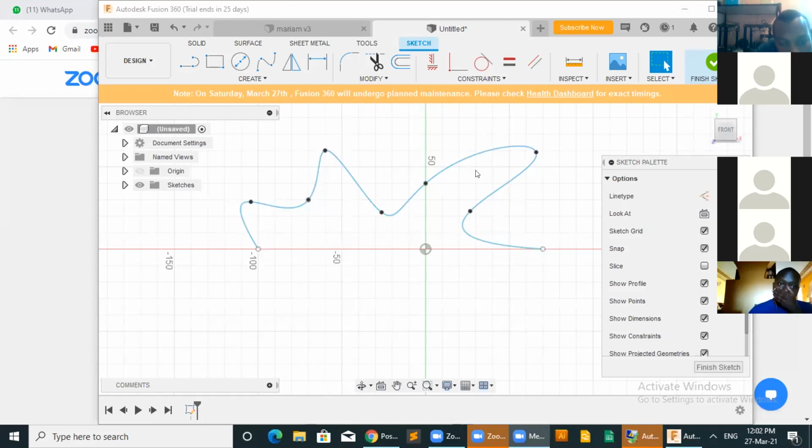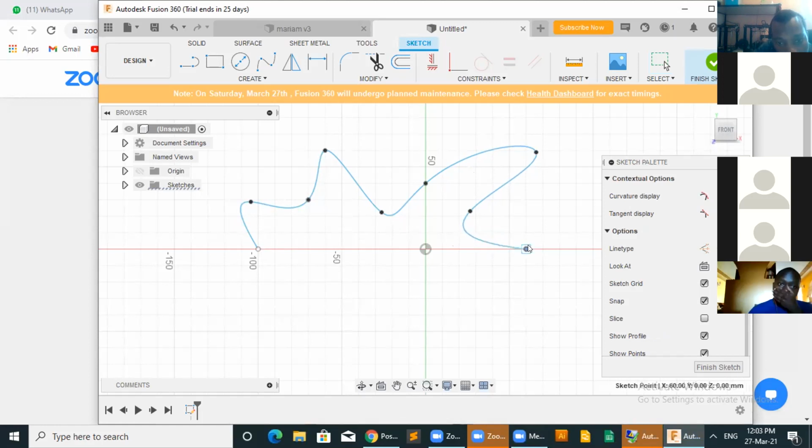Sasa Mariam, nataka uvurute hizi line zikue on the left, on the right, sorry. Drag these points outward so that whatever you drawn is nice, but the second last point, these are the opposite side. Haya, hiyo point ya ndani, hiyo yenye imeingia ndani, toa ikoe nje. Hapo iko sawa.